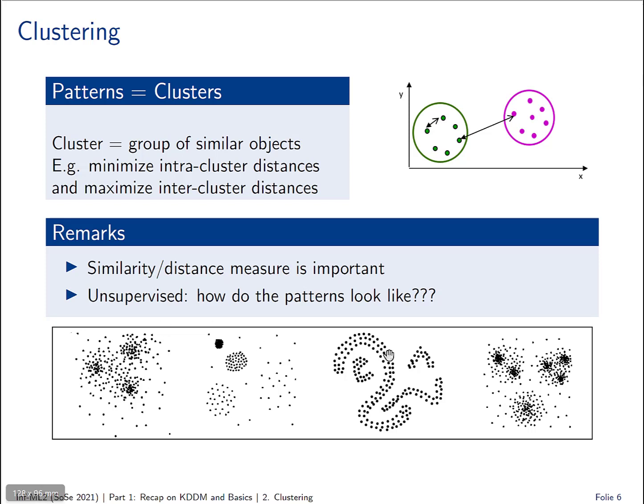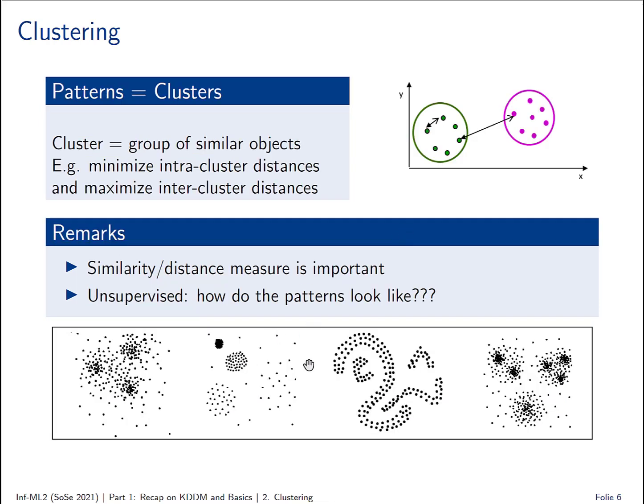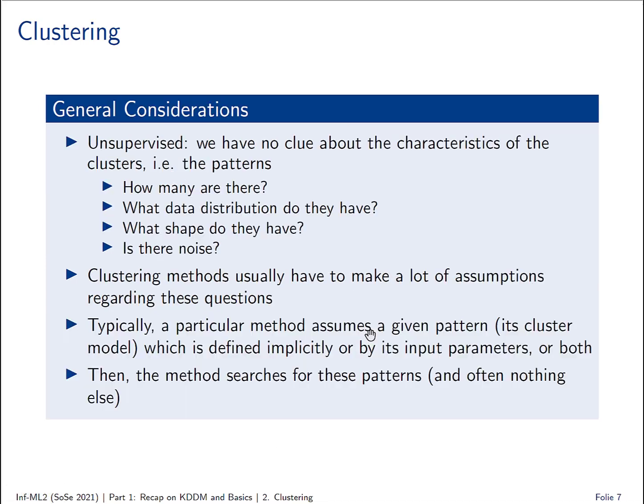Yeah, if it's two dimensional, we just plot it and have a look, of course. Yeah, like this one here. But in general, we cannot plot it. We have no clue about the characteristics of the underlying patterns. We don't know how many there are. We don't know about the data distribution they have. We don't know what shape they have, and we also do not know what their noise is, like here and here, or whether we don't have any noise, which is typically not the case in real applications.